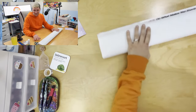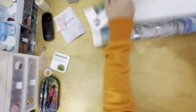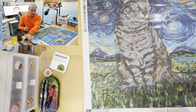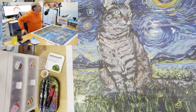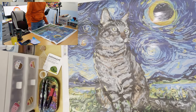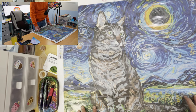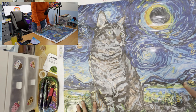And let's just get this canvas out. There we go. And isn't that a beauty? I might actually fit it on camera. Let's see. Yeah, that's pretty much almost all of it actually. Not quite, but very nearly. Isn't that beautiful? So much detail. But quite a bit of confetti as well.